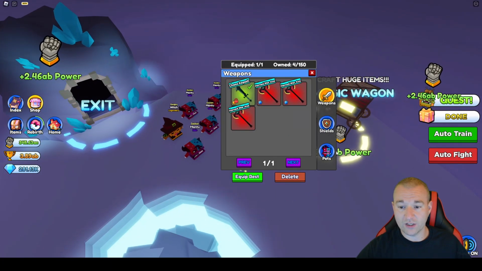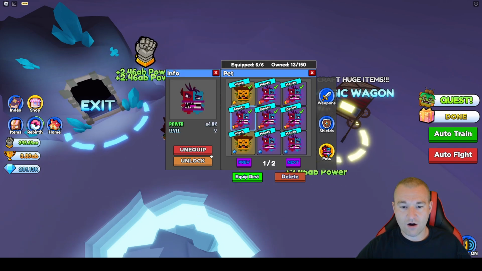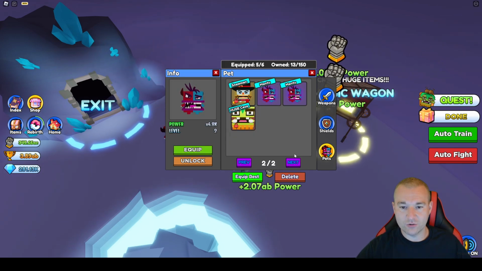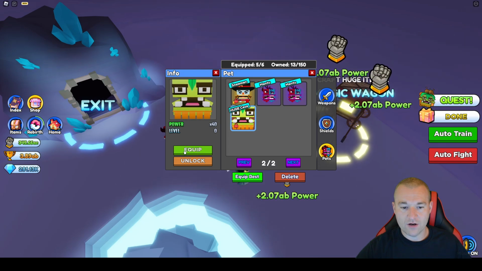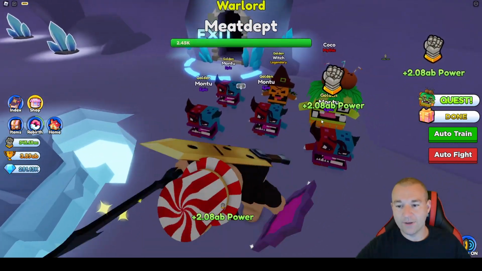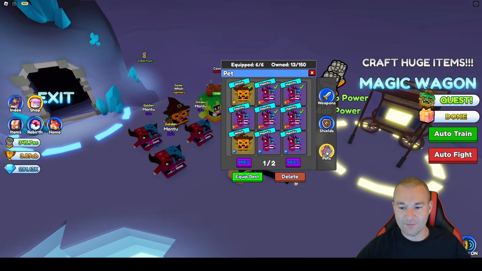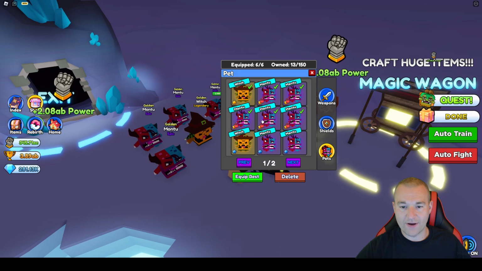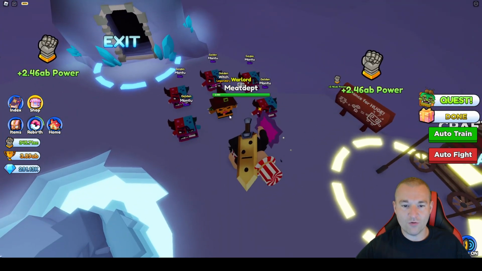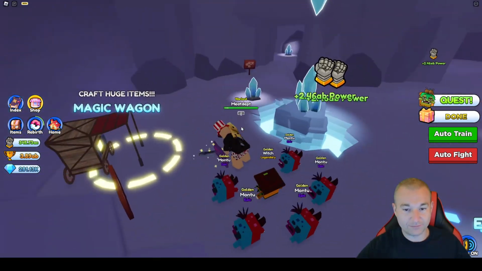And just to show you what a huge pet looks like when you're at a high level, let me go ahead and unequip one of these Mantu, and I have a huge Coco here, so let's equip it and let's take a look. So it is definitely a bigger pet and it does look pretty cool right there. So that's that. So let me go ahead before I forget and equip best and get that out of there. Oh, the witch moved up. Look at the witch taking the forefront. I like it.